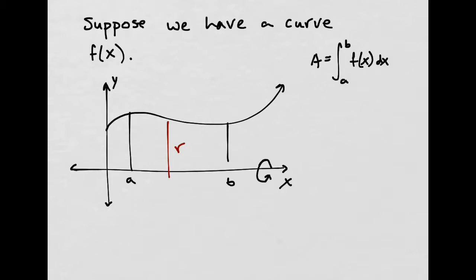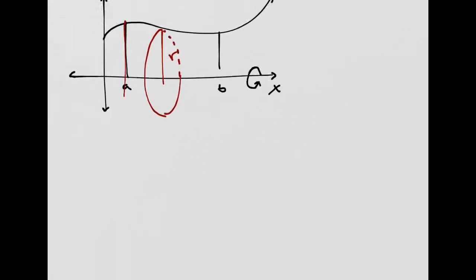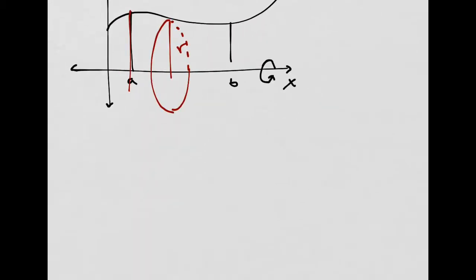So this is what I'm talking about. If we were to rotate this around, it would look like that. We'd create a disk. Do you see that? We'd create a disk. And if we integrated that disk from A to B, we would get a solid. And let's see what the solid would look like. If we were rotating around the x-axis, the solid would look like, well, it has that, and it's like a vase or something, right?